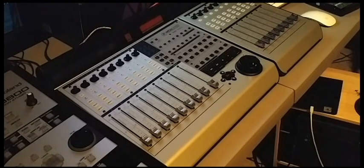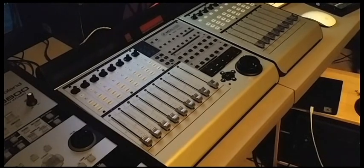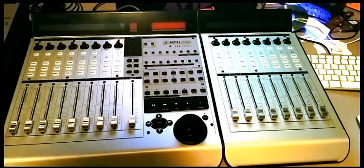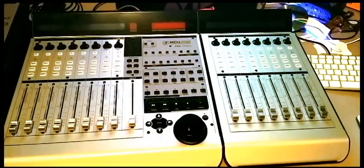First, you want to turn on your unit first and then turn on the software. But since this will be a tutorial over the first initial setup, what you have to do is actually set up the MCU Pro and the extender first. So this is how you do it. Okay, so now this is how you set up the MCU Pro for the first initial time when you first plug it in. If you're using Pro Tools, this is the first thing you would do.